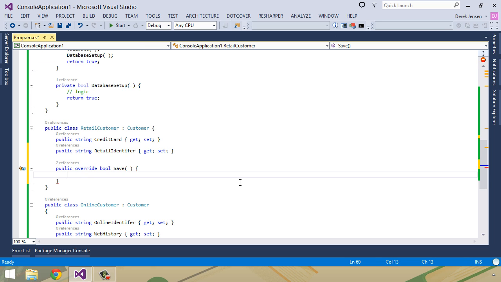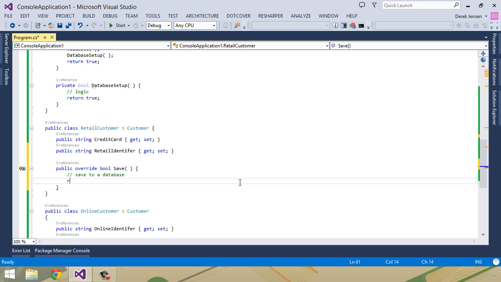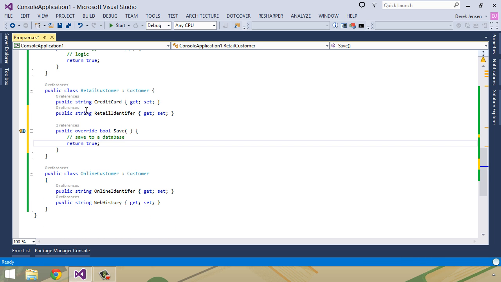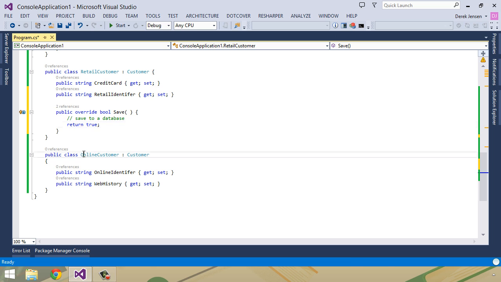So in here I can do some other sort of saving. Let's say in this case I want to save to a database, and then I'll return the result from that, and in this case it'll just be true. So that should work just fine for our retail customer. Now let's say that for our online customer, we want to save this in our new fancy cloud storage somewhere, but we really don't want to change our footprint or what our interface looks like to the outside world or to our consumer, so we're going to do the same thing.